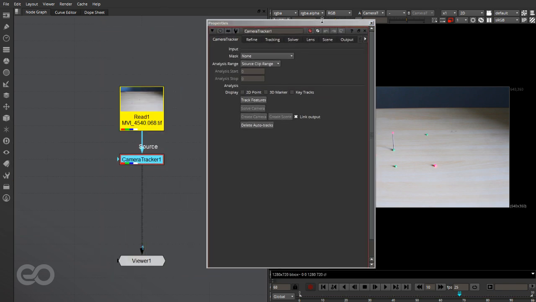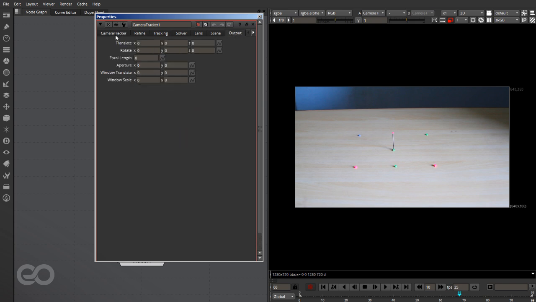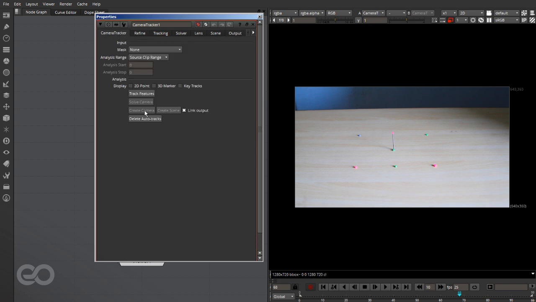Most of the options we need for auto tracking are present right here in the camera tracker tab itself. What we first want to do is auto track all the features we want, which is this track features button. Once we have done the auto track, we do a solve for the camera to get the actual camera move. Once that is done, we can either use the direct output from the output tab, or we can make a camera or an entire scene. So it all depends on the kind of output that is required. Now first let's go ahead and do a simple auto track.